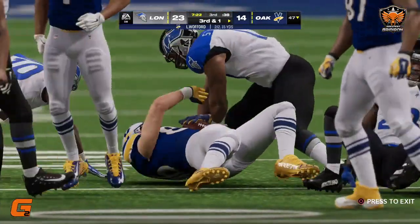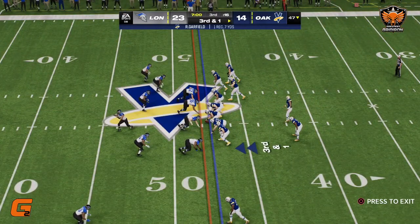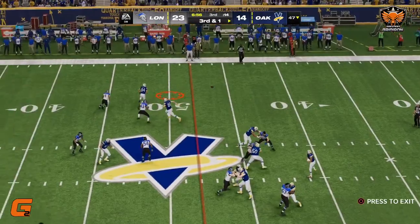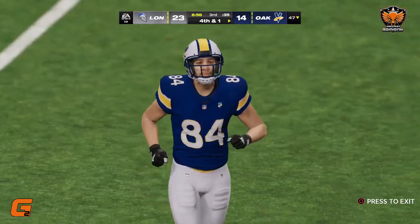And they'll get to him after a gain of 7 to the 47. Let's not quibble about the gain there on second down. That was a positive play, because that was a take-what-you-can-get situation. Got out to the tight end. Now it gives him a much better opportunity to convert on third down. Now a third down throw, but it misses the target, incomplete.